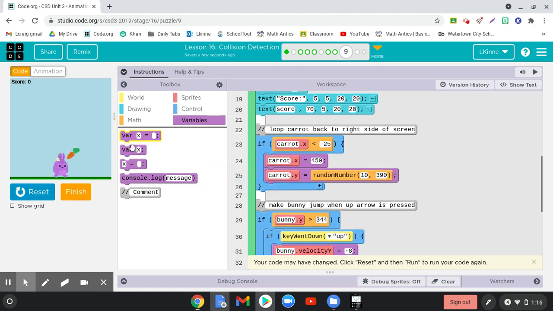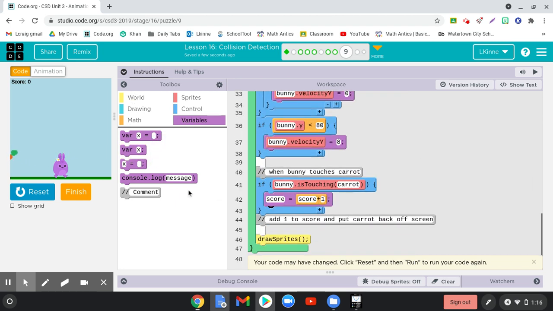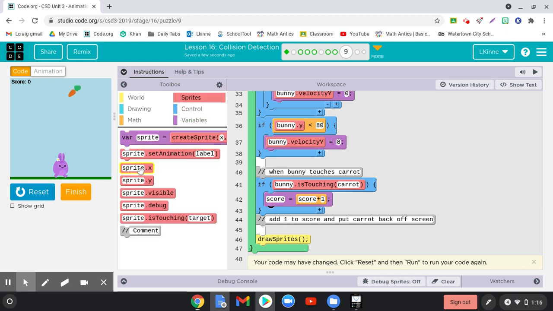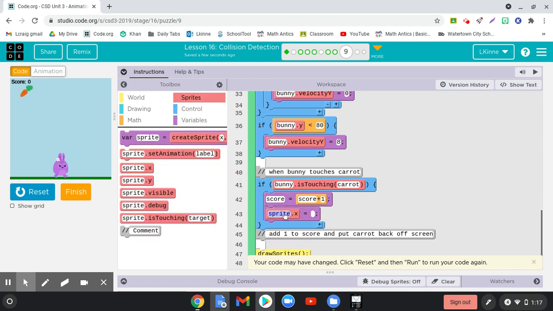Because that means it'll show up over here to start again, but it's going to be at a random height. So the carrot's X is equal to 450. It's not 400 because then you'd see it right there. You want it to kind of take its time.